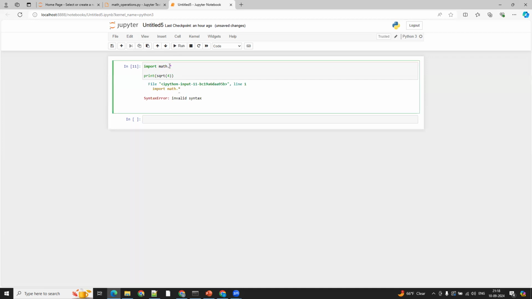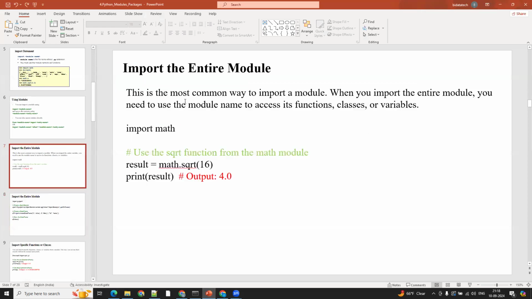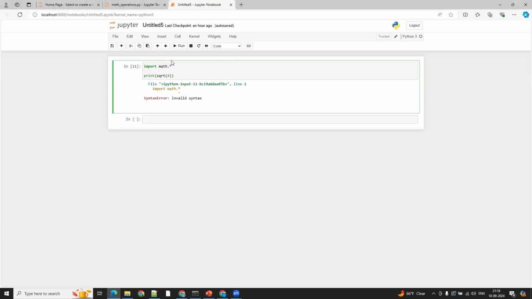Math star will work, right? Actually, one second. Star also, no, dot is not required. Directly I can give import here, but then it is trying to import all the functions and the variables here. Then do I need to use this one? No, not required, I think. I'll tell you this notation a bit later.